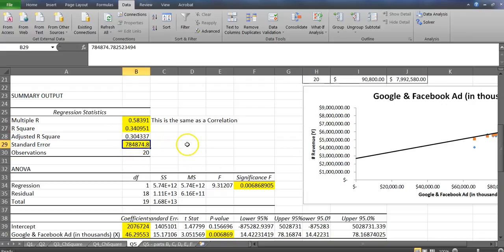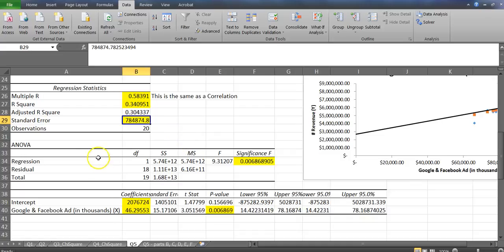And then the standard error, which is important as well. And the next part, it also does in the ANOVA table here, because mathematically this is what you get as well. You have this significance level here, which is the overall model, and why this is important. If this was a multiple regression, meaning there was more than one independent variable, so there was an x1, an x2, an x3, you would get an overall significance of the model.